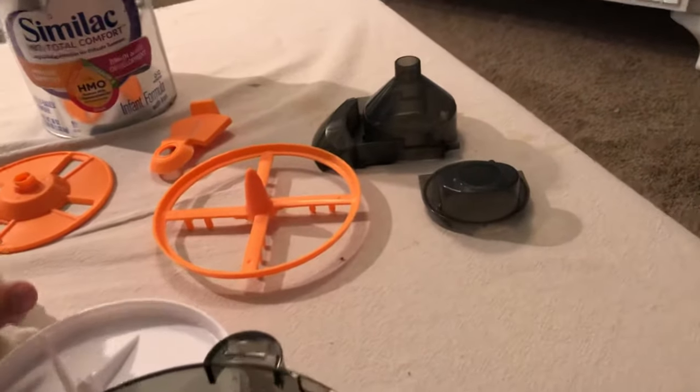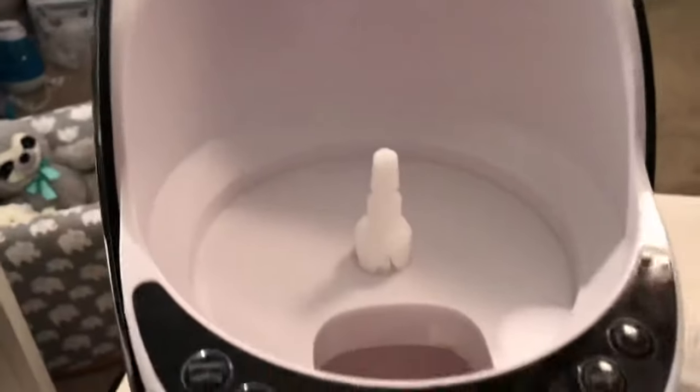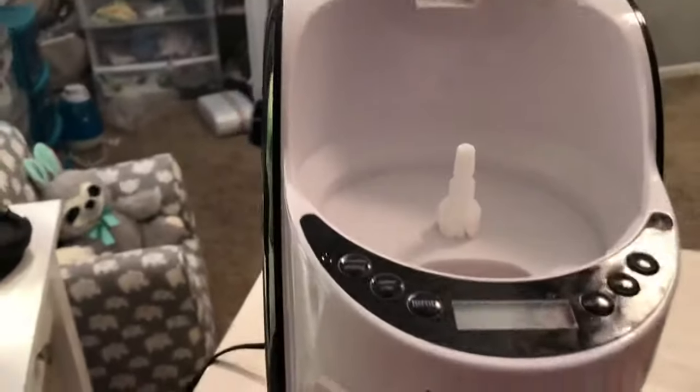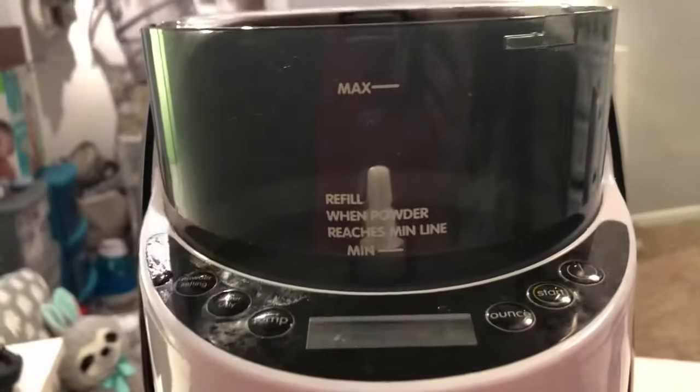The first thing you need to do, you have a little plastic piece. It goes up right here. Now, if you try to do this outside of up here, you're gonna have trouble getting it in and set later on. So you wanna make sure you do that. Then you place the base in there. You're gonna be able to read the max and min and refill on this side. You'll see that it fit there in the middle.